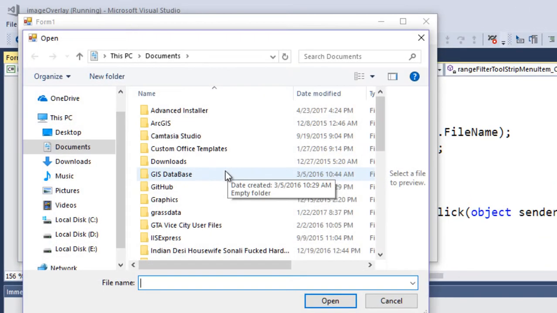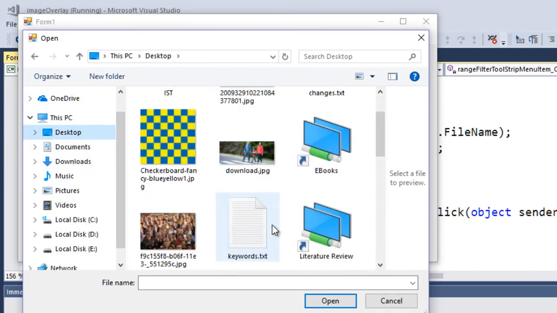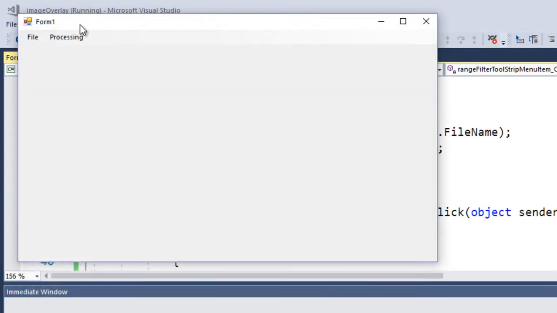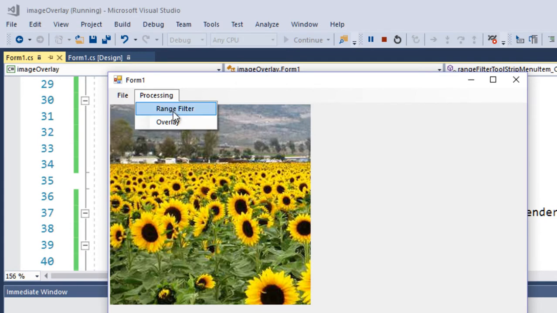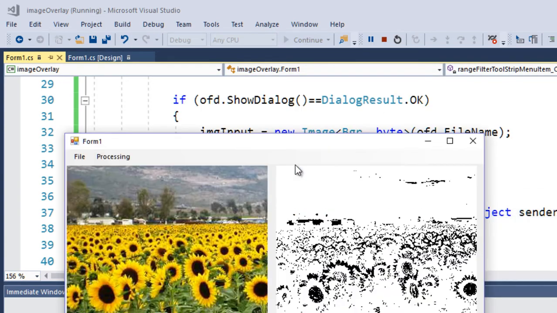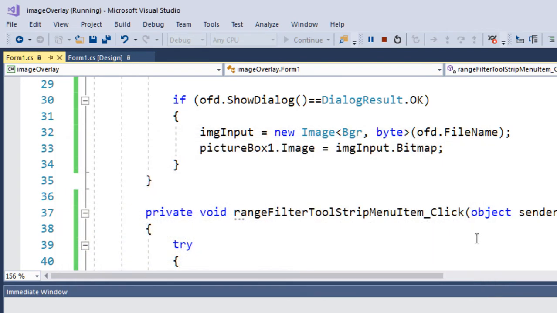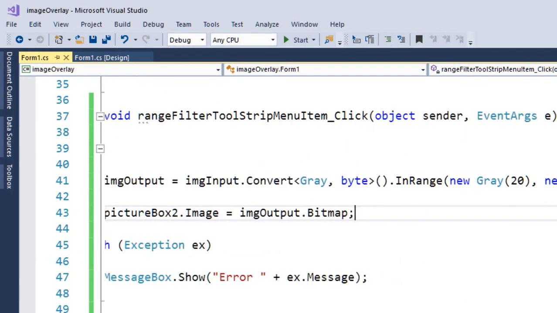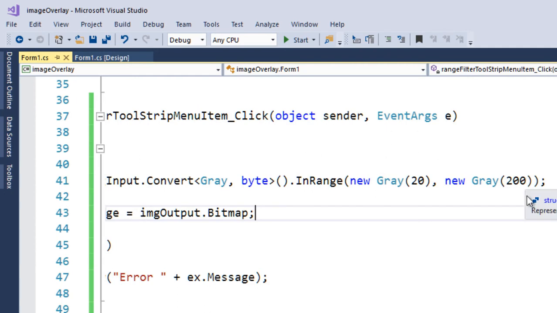Let's open an image. I have some images like this, and then apply the range filter. So you can see the hard-coded range filter I applied on it, and all these values that are in white basically satisfy the condition that I have set over here, that is, the values are between 20 and 200.